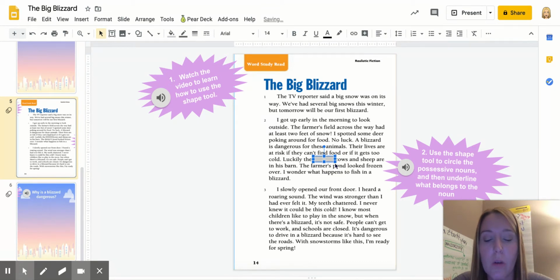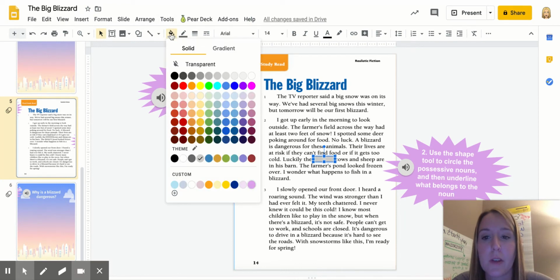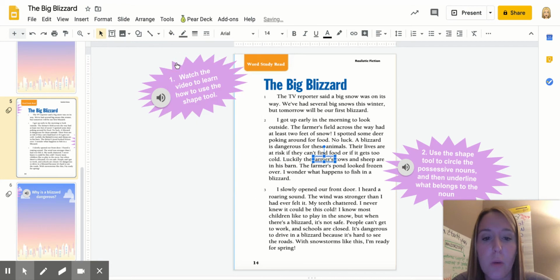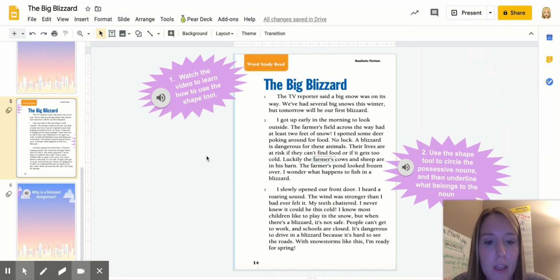When I let go, you're going to notice that this box is covered. To change that, I'm going to go up to this fill color, and I'm going to click this transparent word. It also shows a color with a line through it, so that's telling me I don't want any color. Now, if I click away, you'll see that I have a little box there. I'm going to show you that one more time.